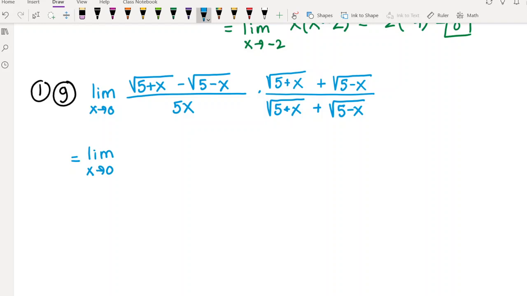Okay, so what do we get here? When we multiply together the first two square roots, we get 5 plus x. And then the second part, and this is another place where students make mistakes a lot, is that we need to put parentheses around this, because you're subtracting the whole entirety of whatever your second part was. In this case, the second part was square root of 5 minus x times square root of 5 minus x, which gives you 5 minus x, and then you have to subtract that entire thing.